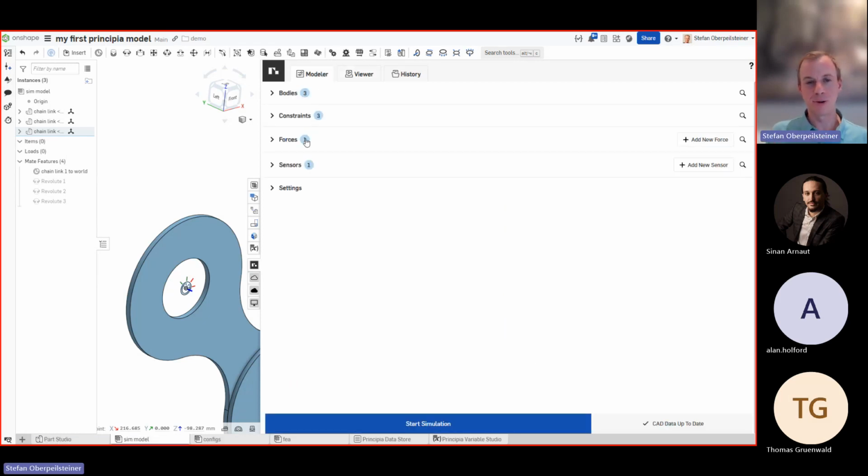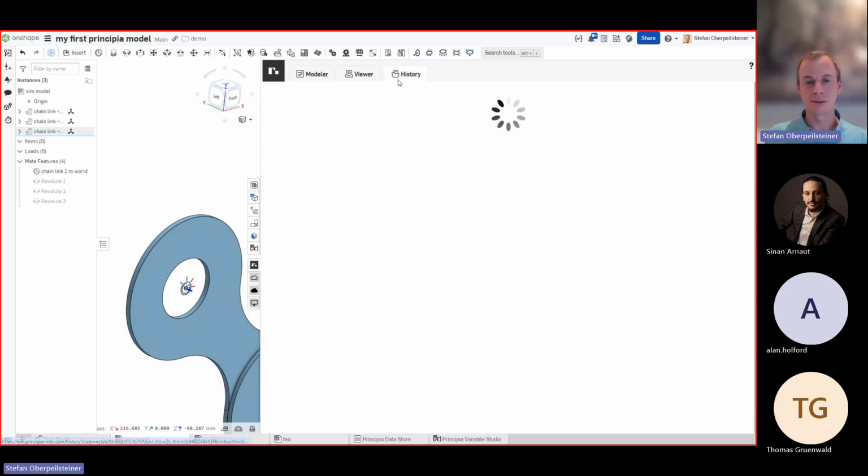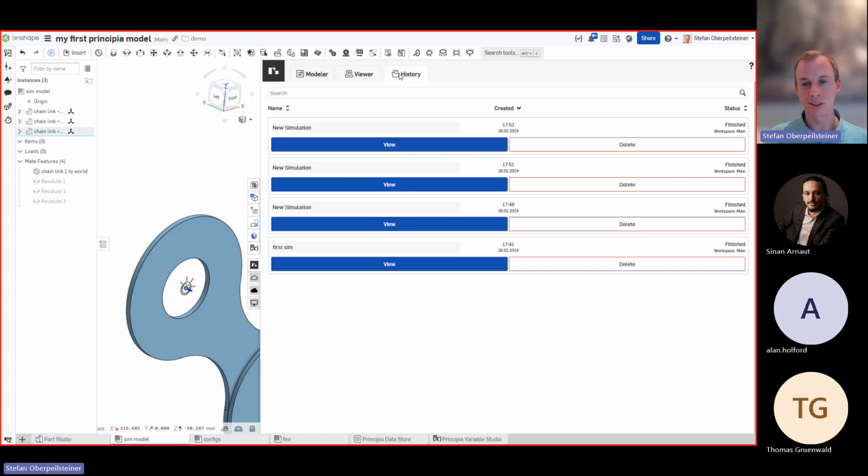So this is it. This was the first model in Principia. We added some force, in this case, a constant one. We added a sensor. We've seen that there is a documentation of all our simulation runs with the time step included and everything else.